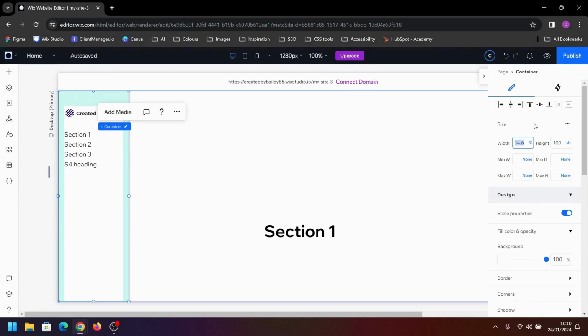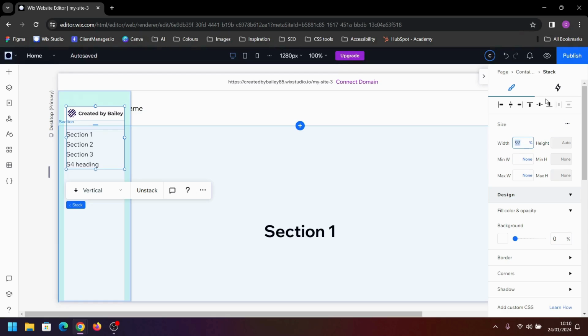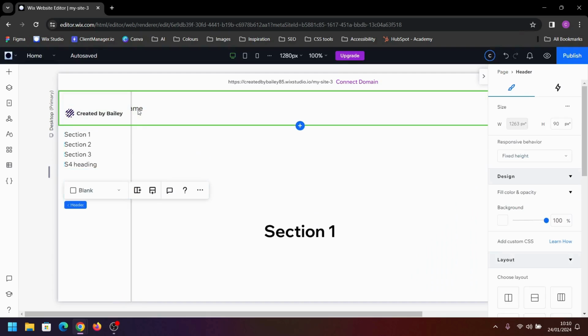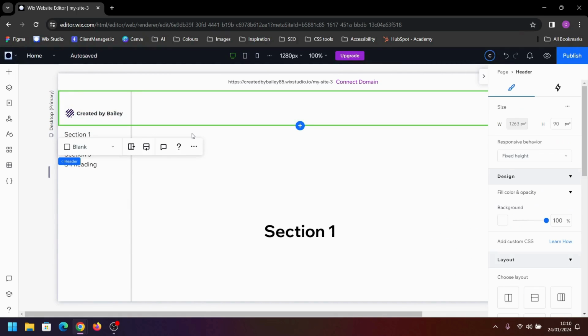And I'm going to reset that width back to 15%, and need to set this stack to a width of 100%. Make sure that's docked to the left, to the top. Now, delete that off our other navigation bar.